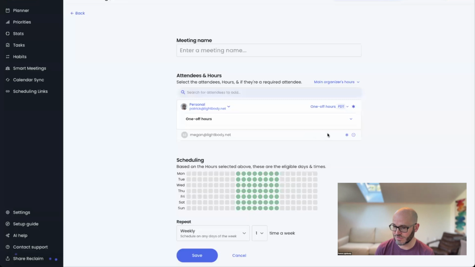And now there's no more hour selection at all. It's just using what I picked here. And so this is a nice feature as well, if you're using Smart Meetings and soon scheduling links, to simplify the time range selection so that you don't have Reclaim trying to resolve time zones and personal preferences. All right. I think those are the main things we wanted to highlight today.